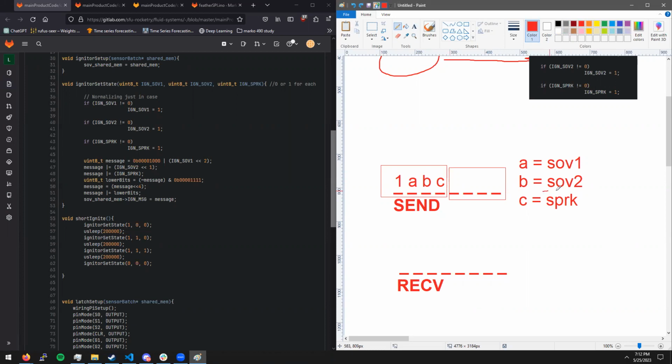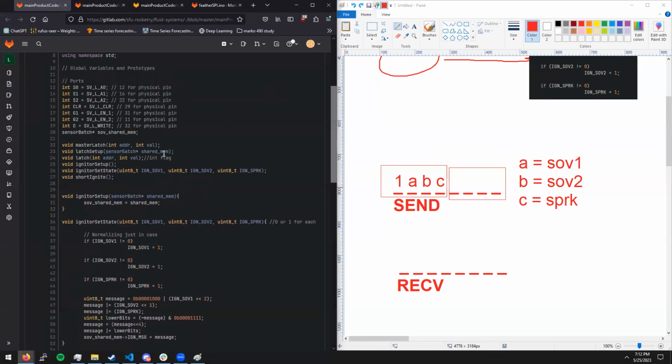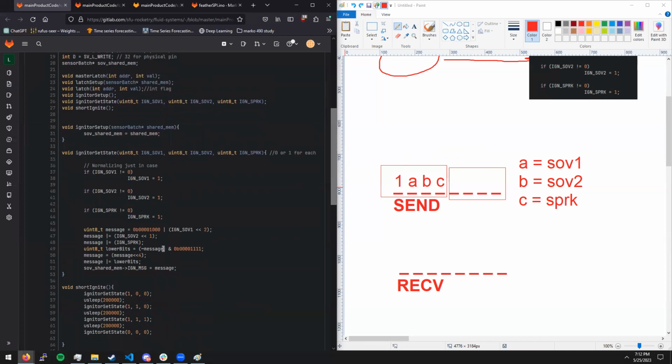Yeah, let's say we wanted SOV2 on, but SOV1 and spark off. What would these first 4 bits look like? 1 0 1 0. Yep, perfect. And then with the next 4 bits, since they're for error checking, what I made it do was latch funcs.